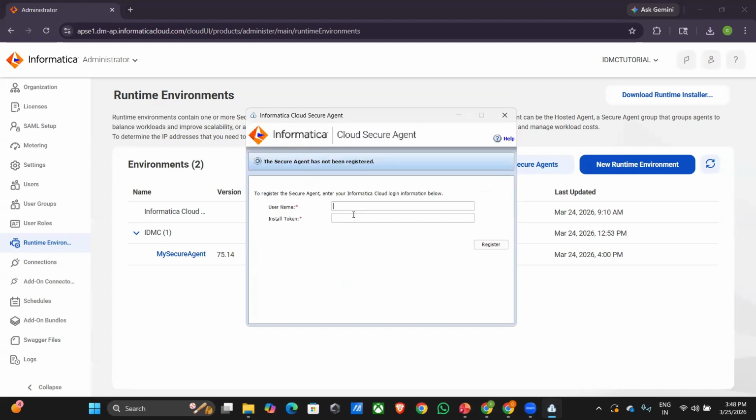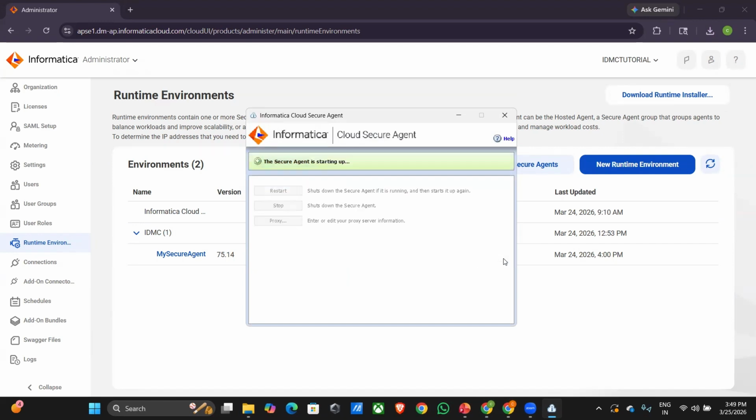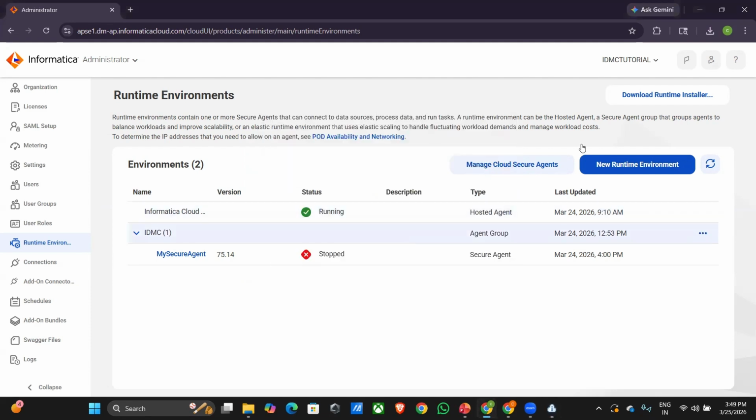Okay, so as I said, now it is asking for the installation token. I'm providing it, then I am giving the username. So now it is showing the Secure Agent core is running. We will minimize this one and we'll refresh here.